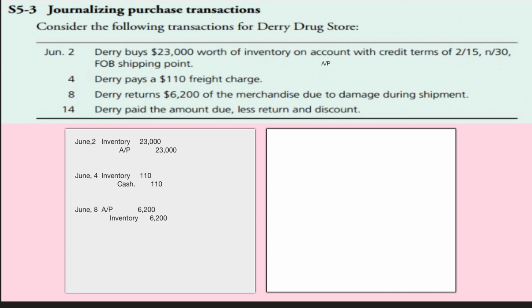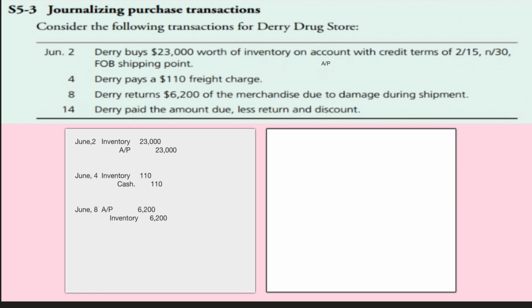Okay, because I did not purchase more goods. I did not buy more inventory. I paid the liability. Okay, so I settled the debt. So if you pay cash, cash will go down, will go to the credit side. Okay, and accounts payable, you're gonna decrease your liabilities. It's a liability, so it decreases in the debit side. So for now, accounts payable will be in the debit and cash will be in the credit side.